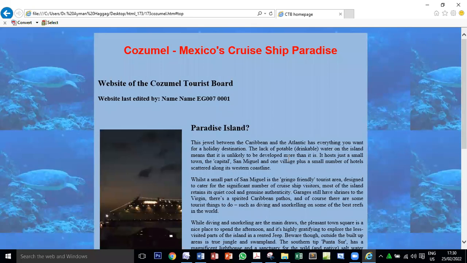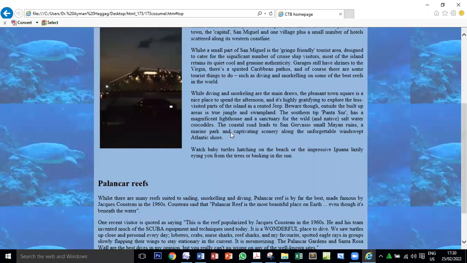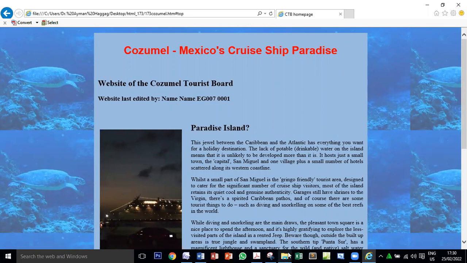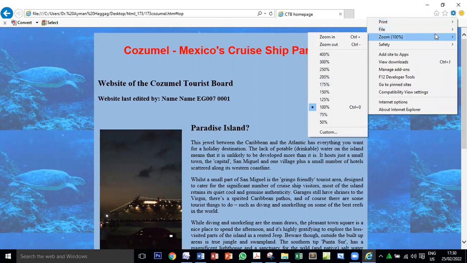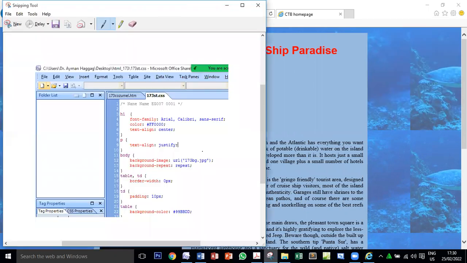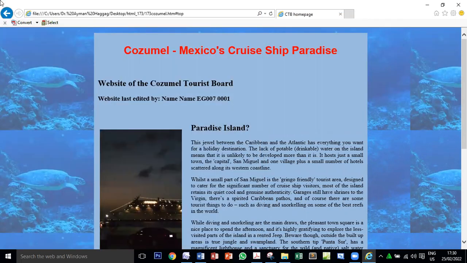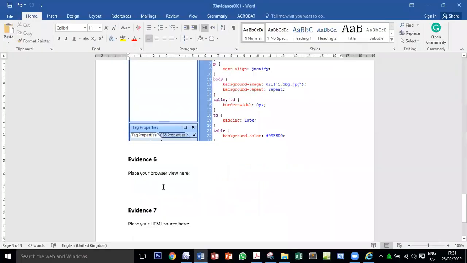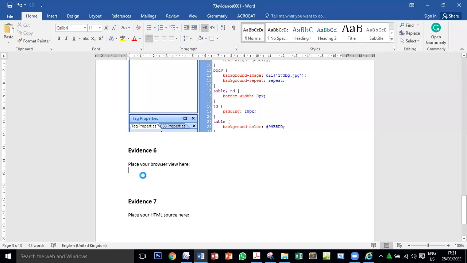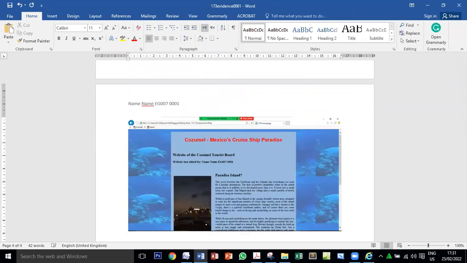When the exam wants a single screenshot, it will say take a single screenshot. I will take 2 because I would like it to be big and clear with a zoom ratio of 100%. So this is Snipping Tool, and you take a picture of the upper half of your website and put it here in evidence 6 and click enter.